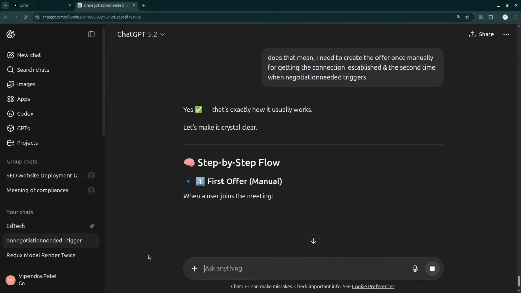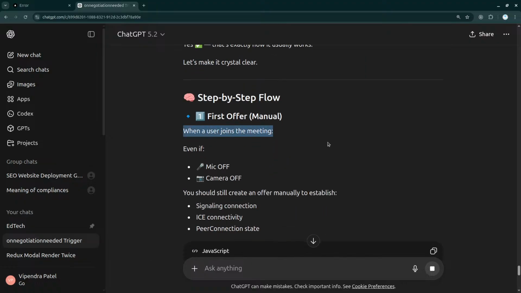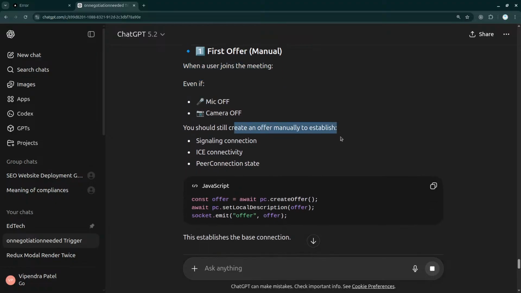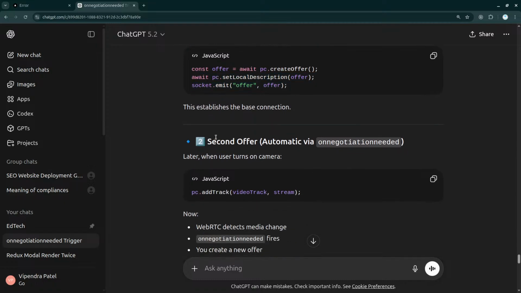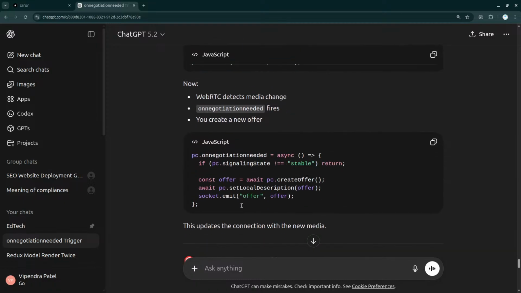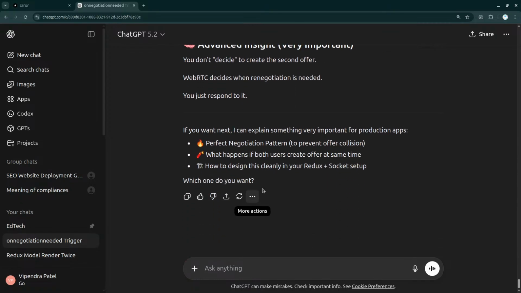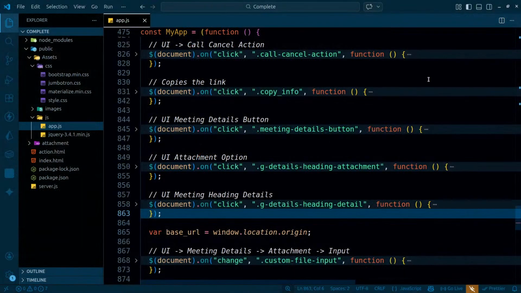That's exactly how it works. So first manual: when a user joins the meeting, mic off, camera off, you should still create an offer to establish the signaling connection. I see. The second offer will automatically be created, and then of course it will be sent. Interesting stuff. Okay, so this was the issue, and it's been resolved right now.